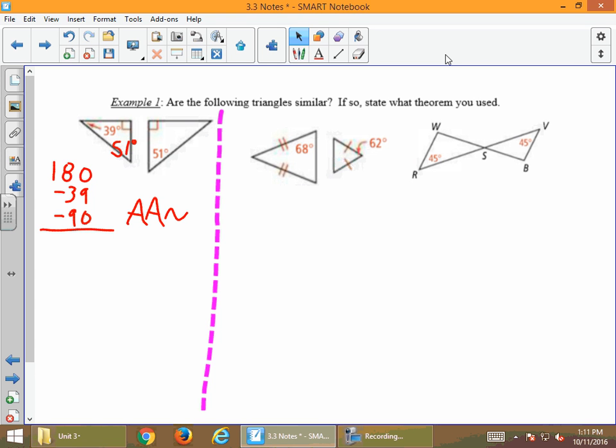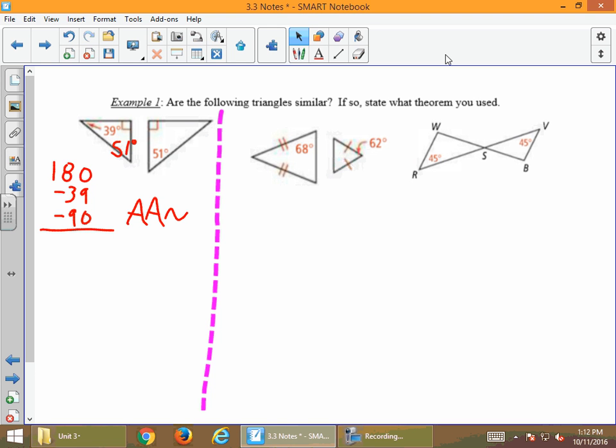Ask yourself, can you add all the angles together and say they equal 180? If it doesn't equal 180, then assume that's not a triangle. Well, we know it's going to be a triangle, so we're assuming it's going to be 180. That's not a bad way of doing it. If I had a number here that would be proving it's not a triangle. We're telling you it's a triangle, so you don't have to do that. We're telling you it's going to add up to 180.